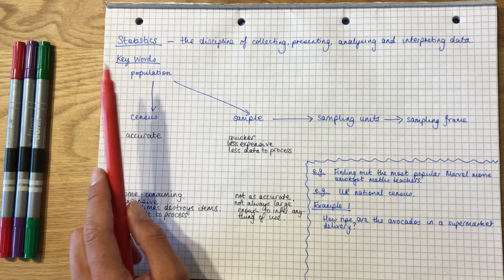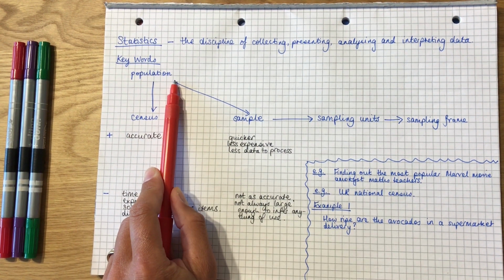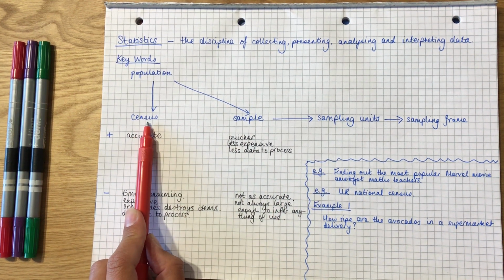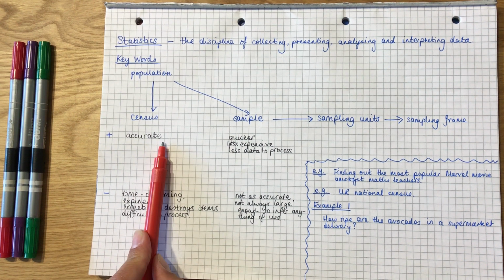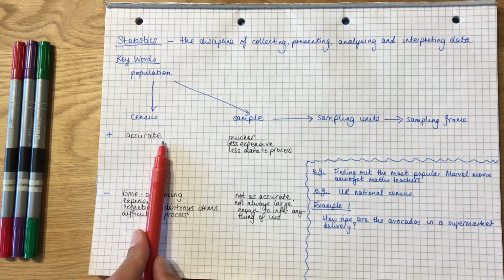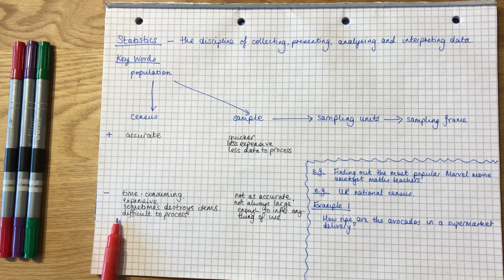So in this case, the population is the entirety of the UK population, and we're doing a census, which means we're finding out all sorts of information and it's generally accurate. Now, if you know anything about these censuses, you know that they're not always completely accurate because people do make up all sorts of things, including religions such as Jedi. But generally, you can assume that it's going to be pretty accurate. But it is all of these things, and that's why they only do it every 10 years.